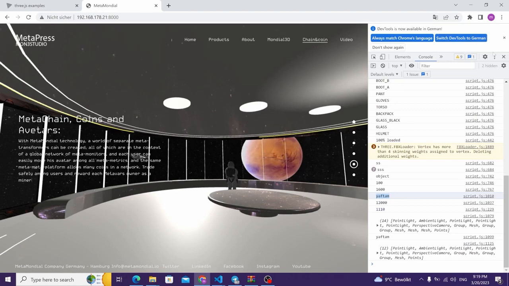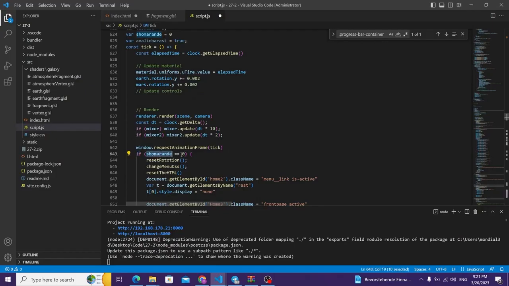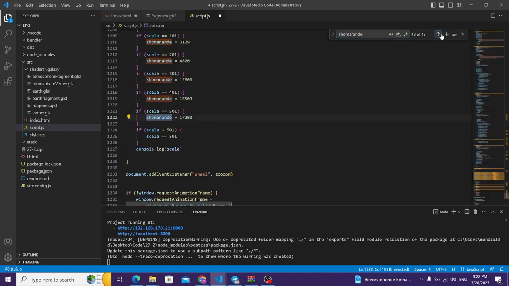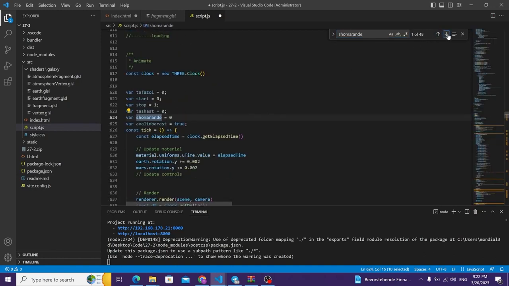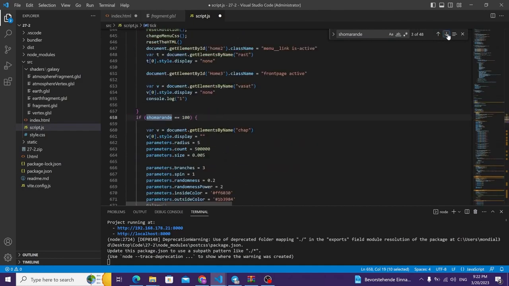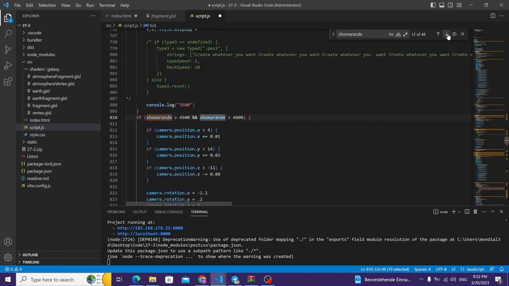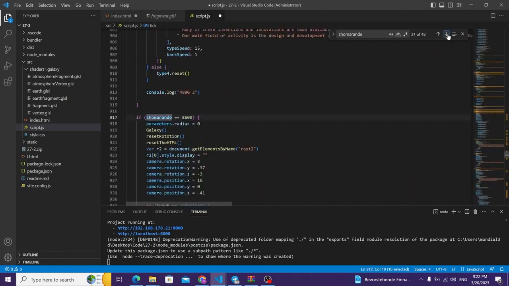Actually, this is a very cool trick that you can apply in your code. In the transition section, we create a counter. I name it the شمارنده. It means the counter. It is a Persian word. And as you can see here, I initialize the شمارنده to 0. Afterward, each time the clock updates, the شمارنده variable will be updated correspondingly.